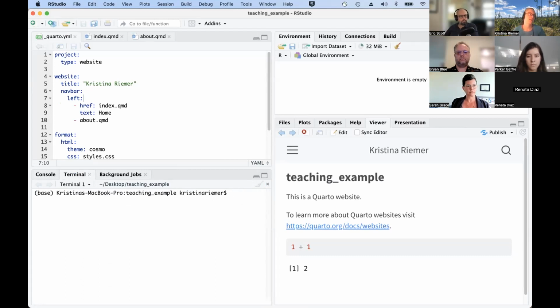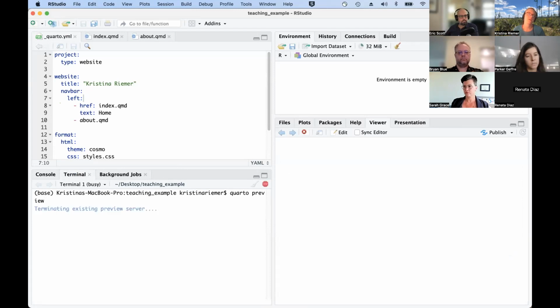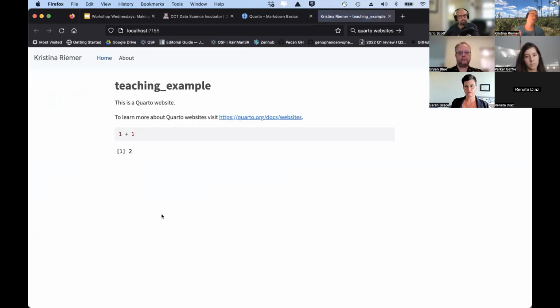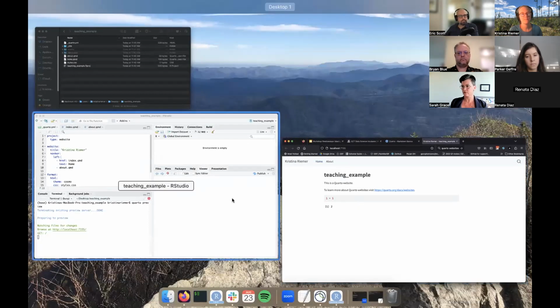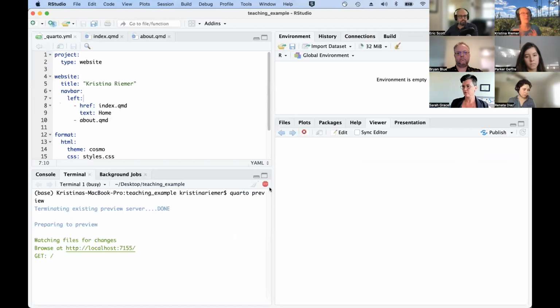If you open that up, there's another way that you can look at what that website looks like. I think this should work. I didn't actually test it. But you should be able to use Quarto commands. So if you type in quarto space preview and hit enter, this also renders the website just like how it did when you clicked those buttons. You're just doing the same thing in two different ways. I only bring that up because I would like to stay away from using the command line at all for this, but we're going to be doing something on the command line later on. So it's a very brief introduction.